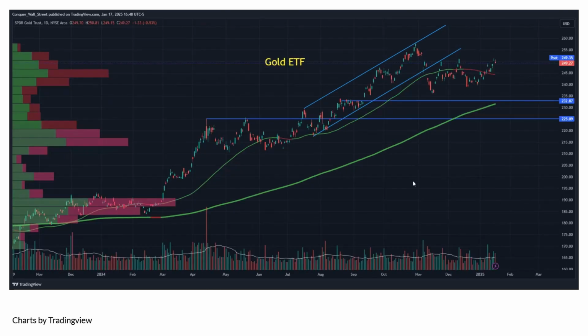Gold sector, I am bullish gold long term. Gold usually goes through these periods of consolidation and then breaks out. You see a period of consolidation right here in early 2000, at the end of 2024, and we broke out. And you saw another period of consolidation from which we broke out. This looks like we're having that same period of consolidation, which may lead to a breakout at some point into the future.